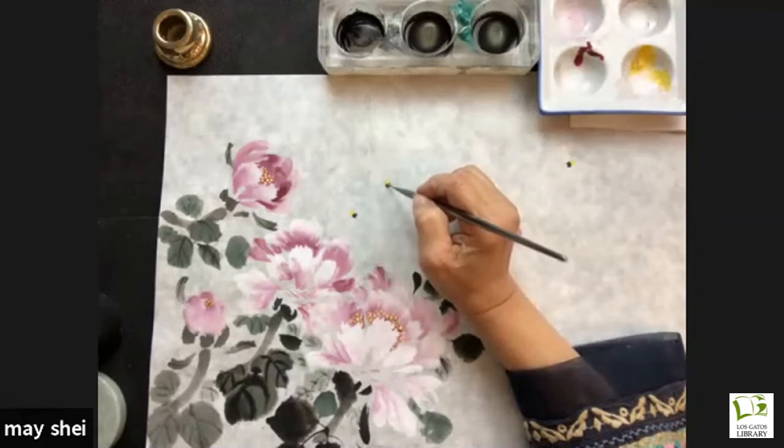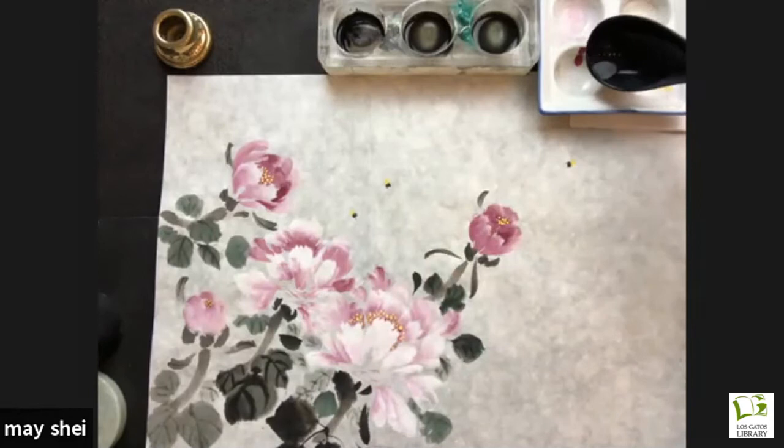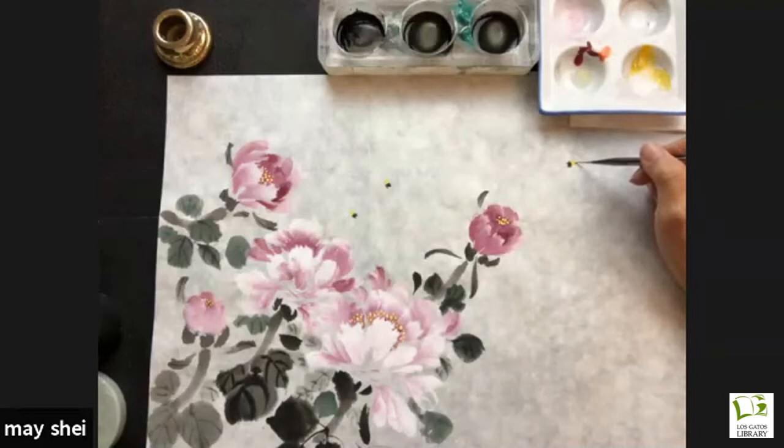And then I use the same brush. I miss a little bit red color, which I put earlier, but too dry. A little bit water. I don't usually dip my brush into the water because that way I can judge how much is in the brush. Now this is the tail part.